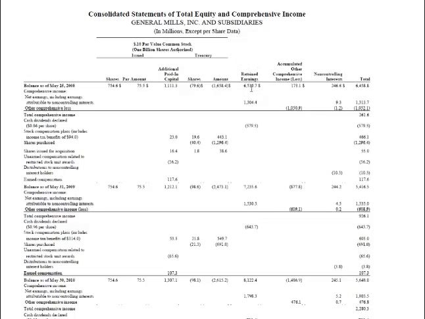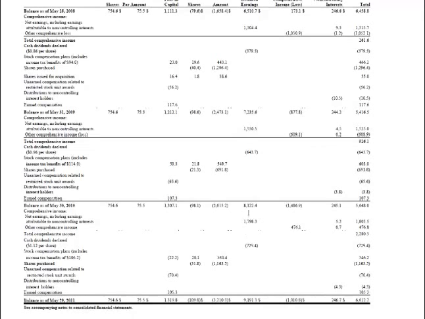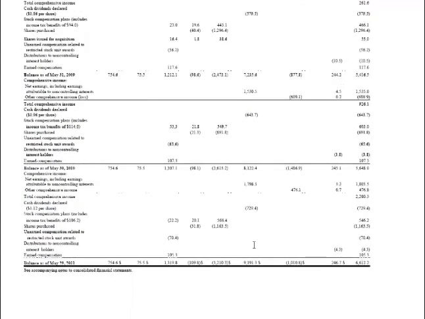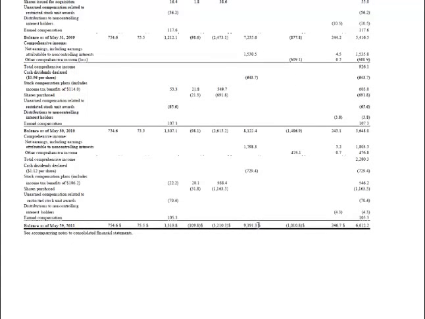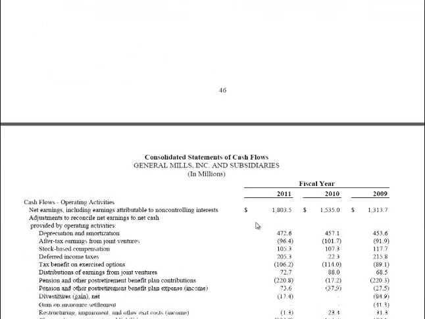Here's the beginning balance for retained earnings in 2008. It went up by the income they made in 2008 and down by the dividends they paid in 2008, giving you the ending balance and the beginning balance for the next year. And then it goes up by profit for that year and down by dividends, gives you the new balance. Then up by profit, down by dividends, and gives you the new balance in retained earnings. So that's what we've been learning, is what makes retained earnings go up and what makes retained earnings go down.